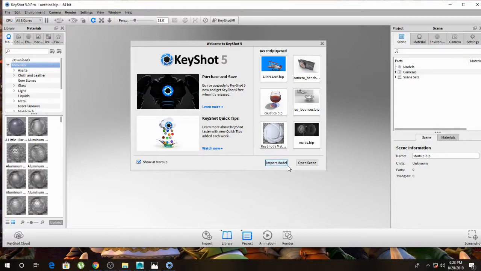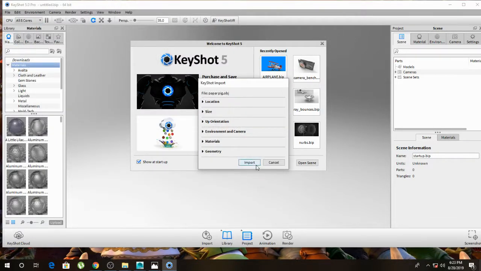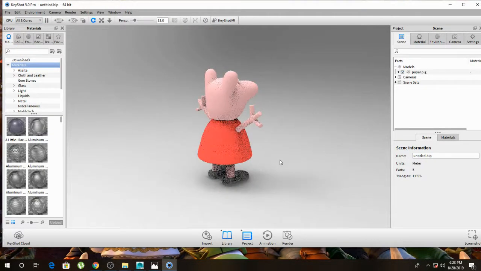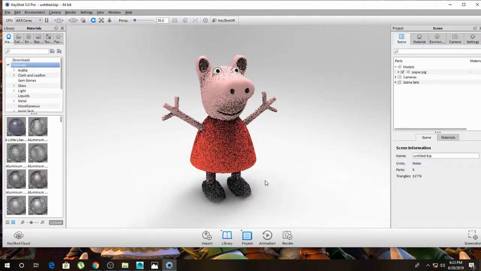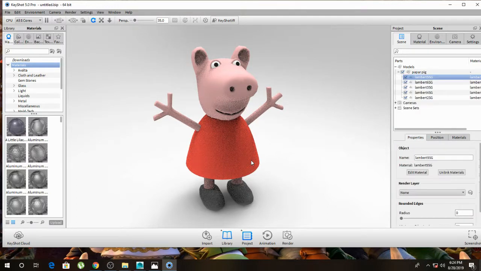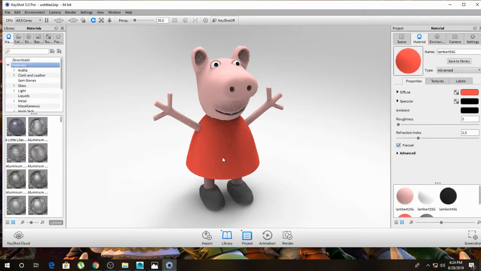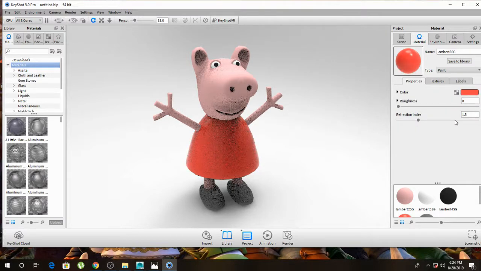Okay, now I'm going to open KeyShot here. I'm going to import our model paper pig. Import. For this I'm going to double click on this material and I'm going to click on paint.